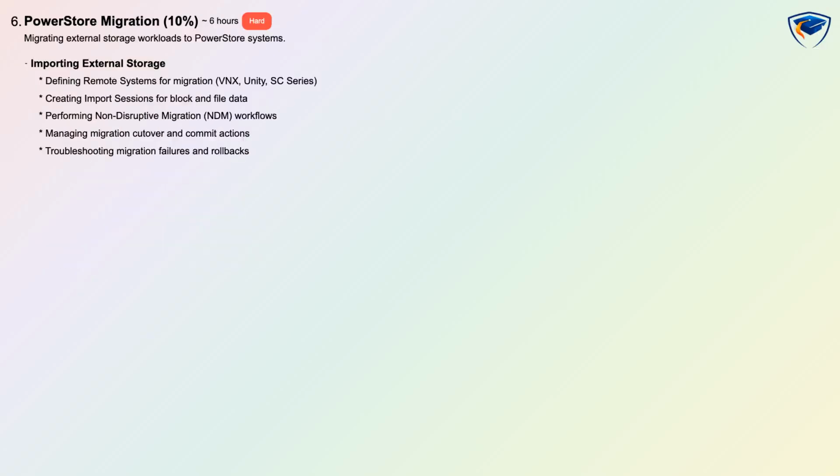PowerStore migration comprises 10% of the exam, is rated hard, has an estimated learning time of 6 hours, and is assessed conceptually and through scenarios. You will define remote systems for migration from platforms like VNX, Unity, and SC Series, create import sessions for block and file data, and perform non-disruptive migration workflows.